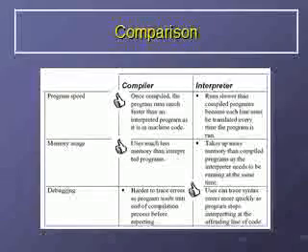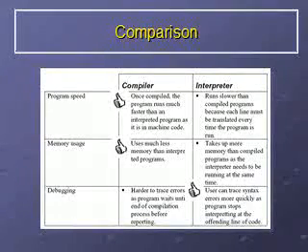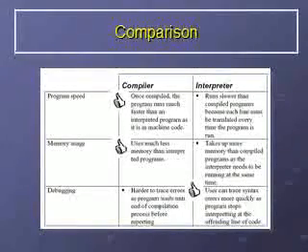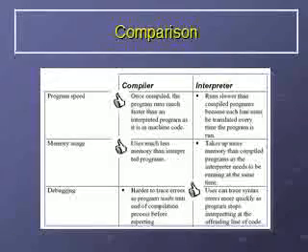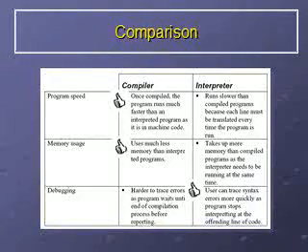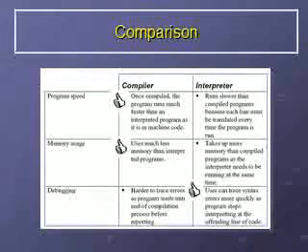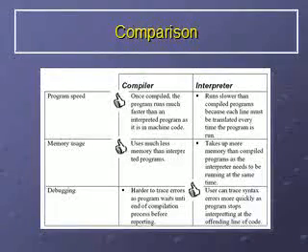So here's a comparison table. The compiler is faster to run the program because it's been converted into a language that the computer understands. The interpreter is slower because it has to translate what you've written in sub-English into machine code every time it's run. With memory usage, the compiler is again much more efficient because it doesn't need the interpreter program or the source code to be in memory. However, with debugging, the interpreter is better because the user can trace the syntax errors more quickly because it stops at the first error.